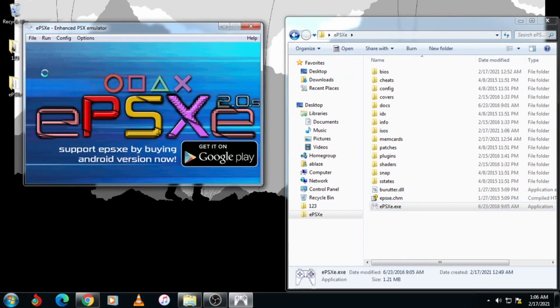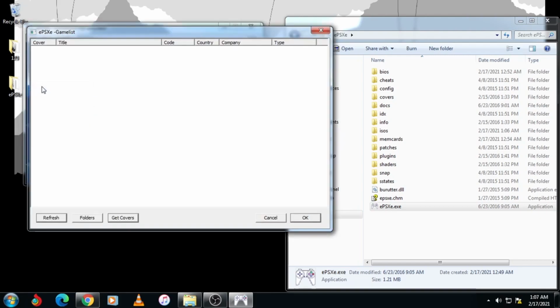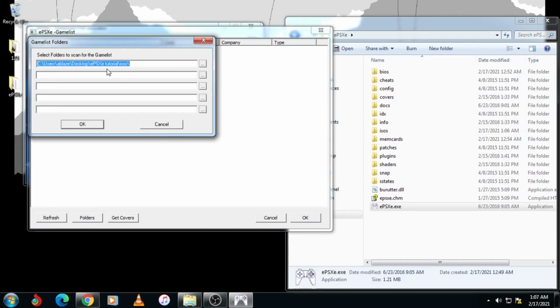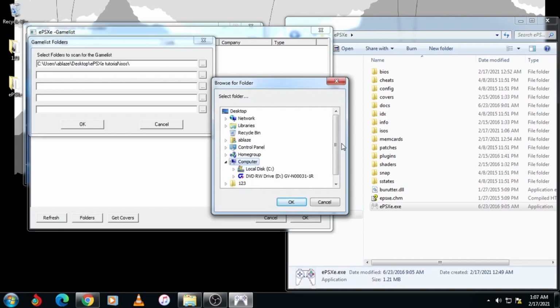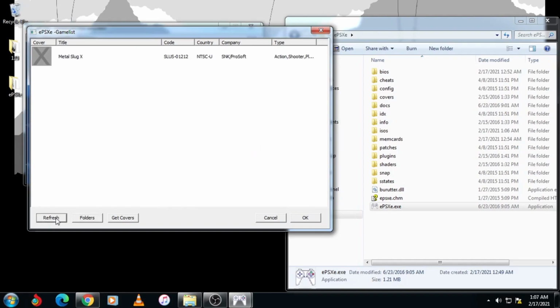Because if you do this on ePSXe and open the game list, you can go to folders and then choose the folder where you have the ISO. So that's the ePSXe folder and the ISO folder. Press OK and OK, and then refresh, and the game is going to be there.